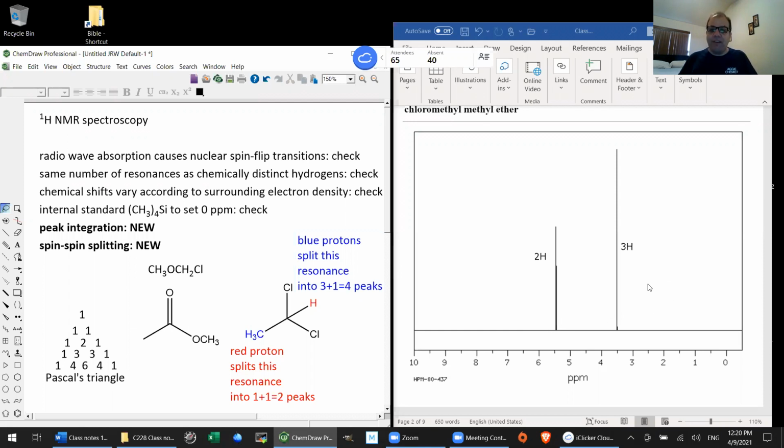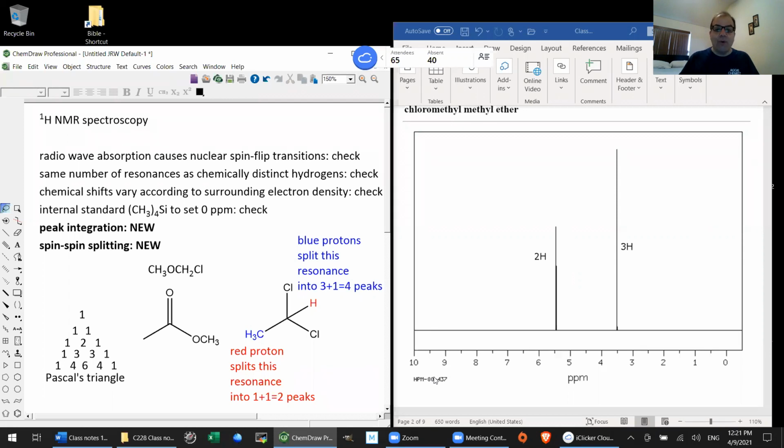And just as we said, we have two resonances. The integrals here are given for us. This is the way I usually like to report integrals. But this doesn't tell us right off the bat whether it's literally 2 H's and 3 H's. It could be 4 to 6. It could be 3 to 9. It's just the ratio. It's only the relative number. Now, as it turns out in this particular case, it is 2 H's and 3 H's. But if the compound instead had 4 of one type and 6 of another type, you would still see 2H and 3H. It only gives you the ratio, not the absolute number of hydrogens.